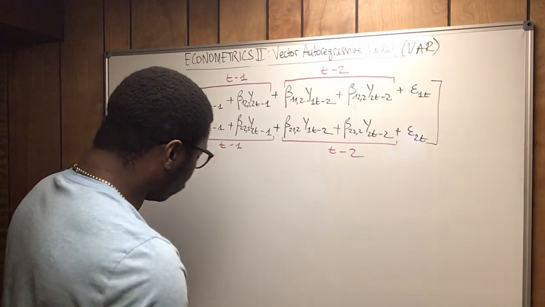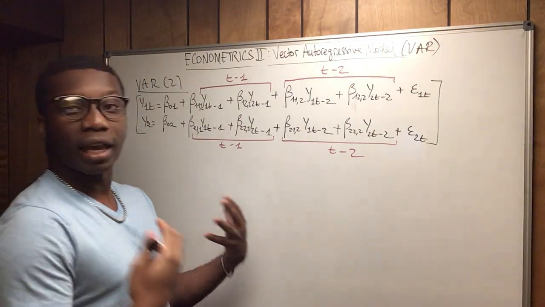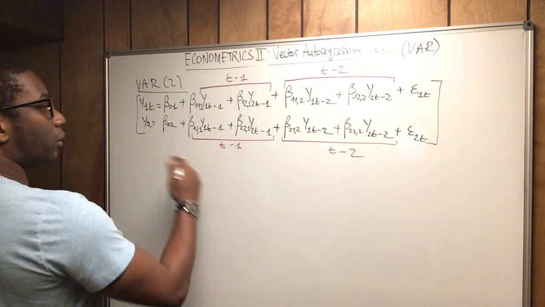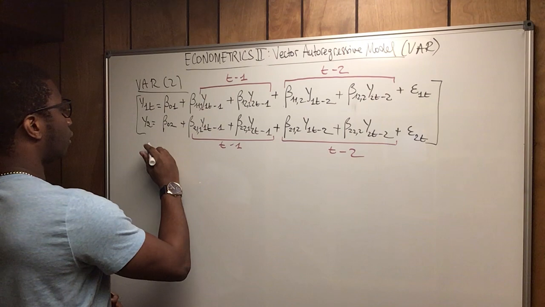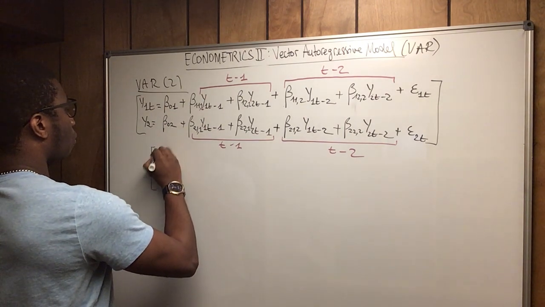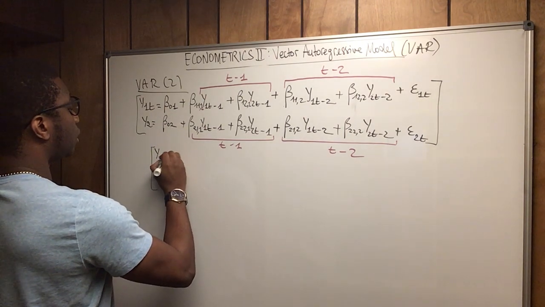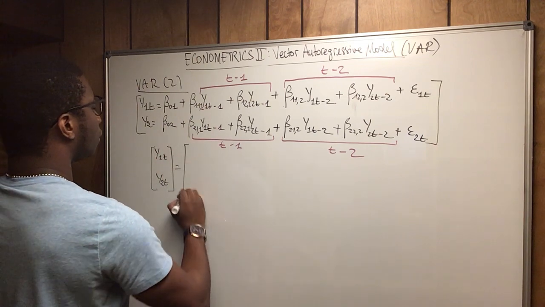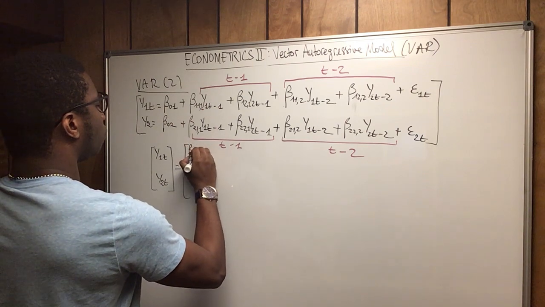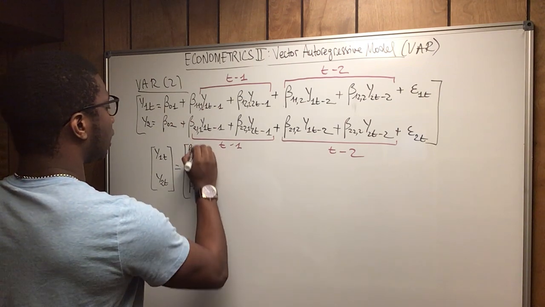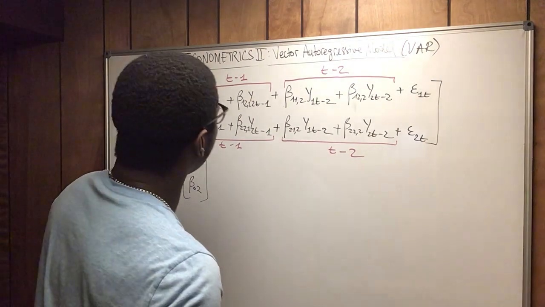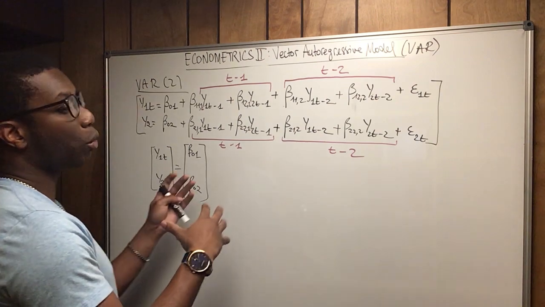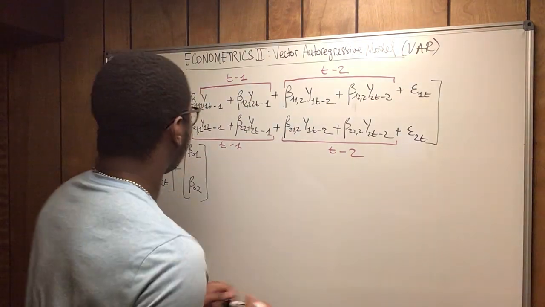Of course we have to put this into a matrix form and then write the model into a compact form. So that being said, we follow the same process, guys. Y1t, Y2t, that doesn't change. Beta 01, beta 02, that doesn't change. What is going to change here is how we're going to group our coefficients and how we're going to group our predictors.